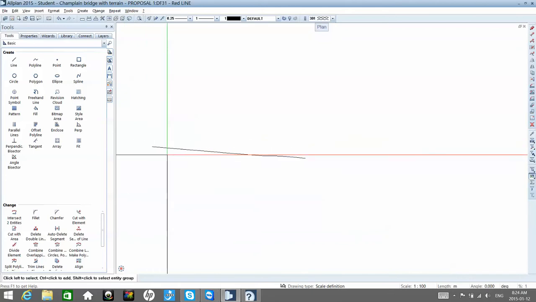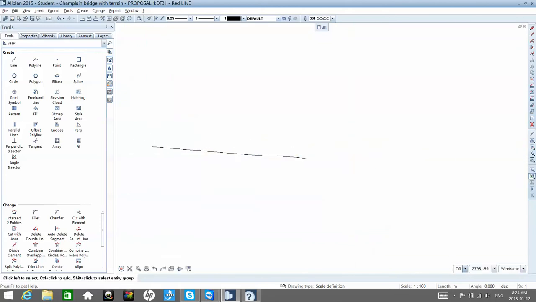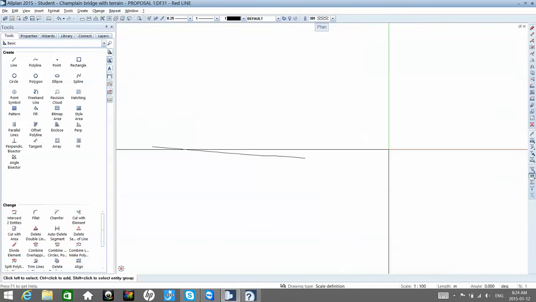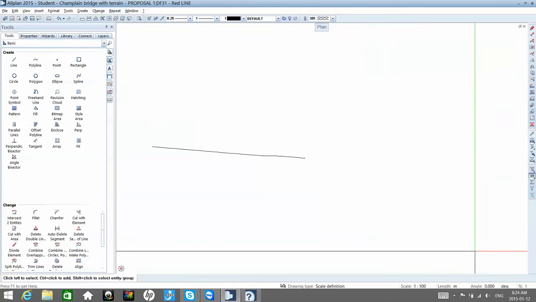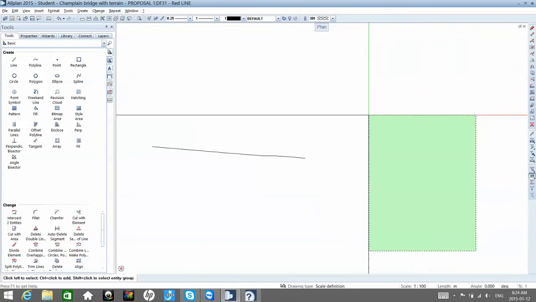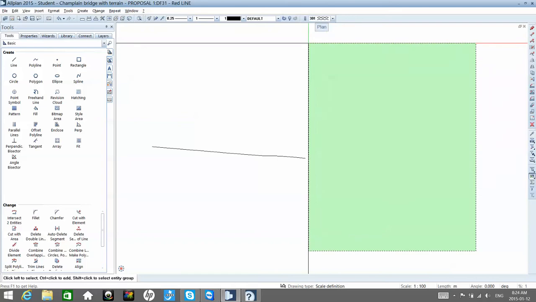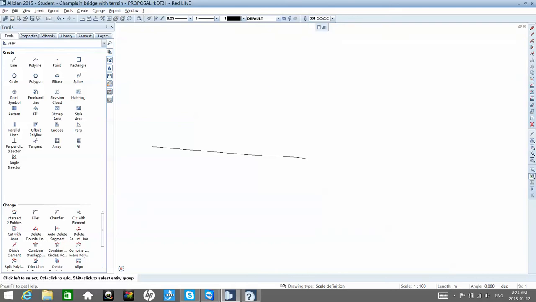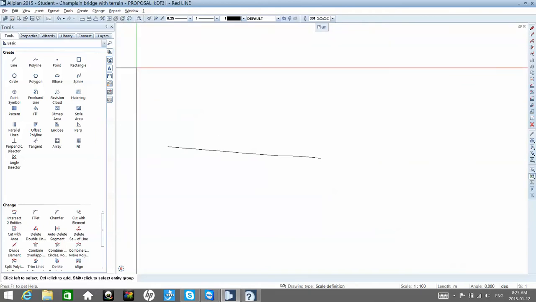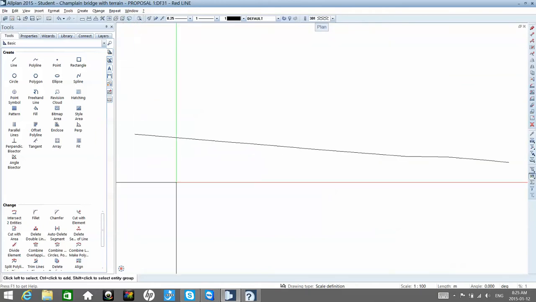I think there's something left around here. Okay, so this will be the red line.